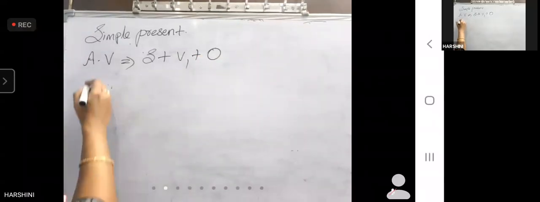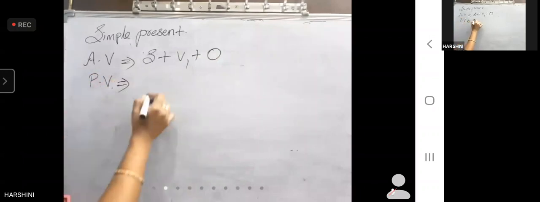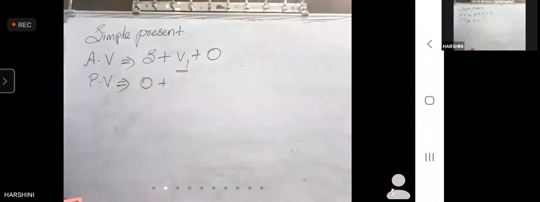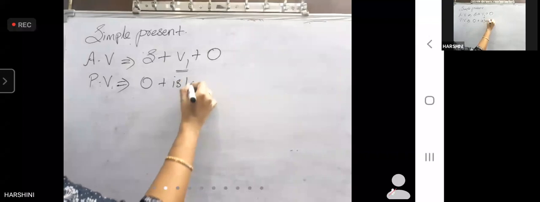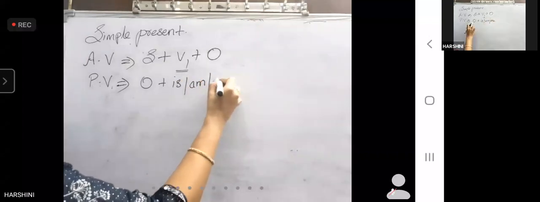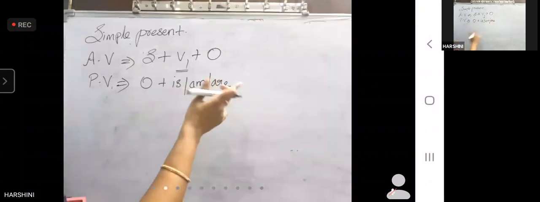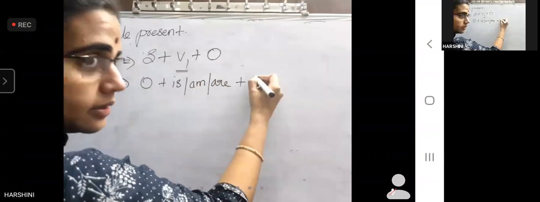Now look at the screen, all of you. Now we need to change it into passive voice. Object comes first, then because it is V1, V1 means it is in present tense and it is not a perfect tense. Okay, so we have to use is, am, are. According to the first word, we use either is or am or are accordingly, plus the verb. V1 changes to what? V1 changes to V3, ma'am.